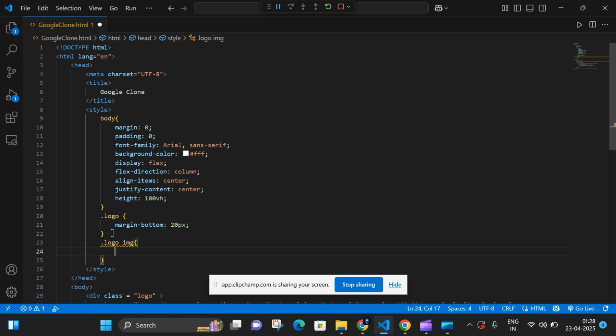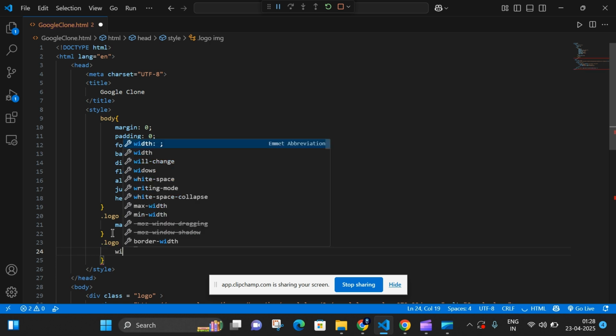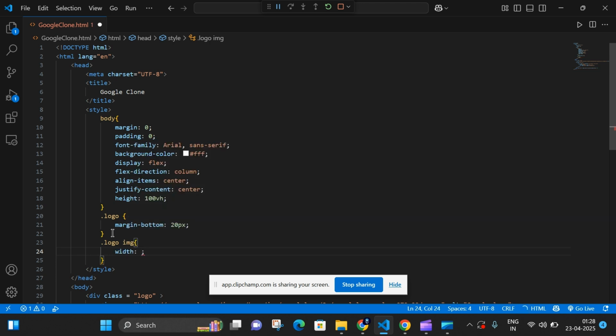In that I need to set the width to 270 pixels. So yeah, we are setting the image width to 270 pixels, which is close to Google's actual size.